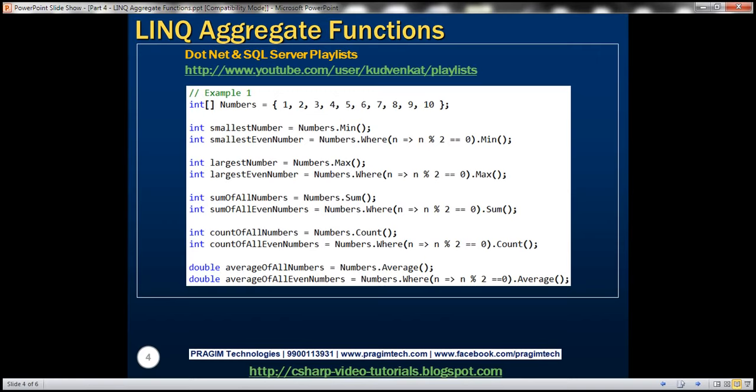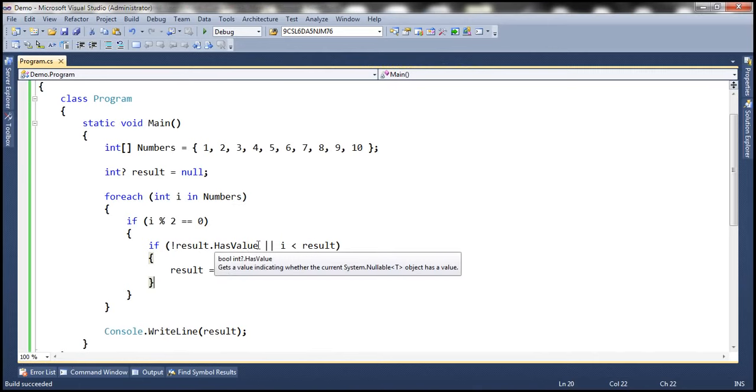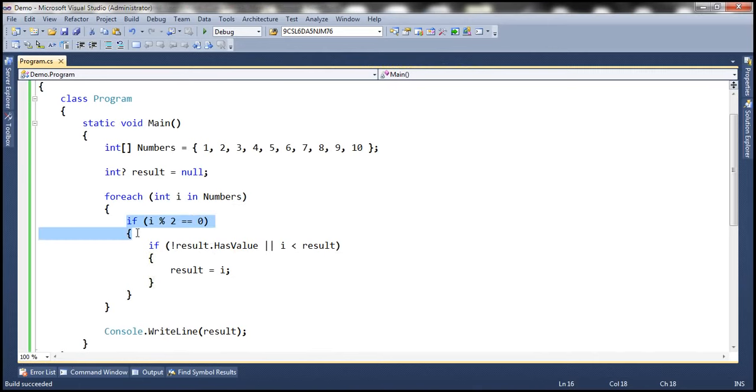So to find out the largest number without using LINQ, we can comment this one because we want to find the largest number within the array. If we have to achieve that without using LINQ, the same idea, we're going to loop through each number in the array, and then we say if I value is greater than what is already there in the result, then store that value in the result.